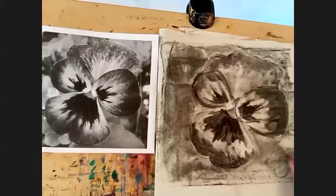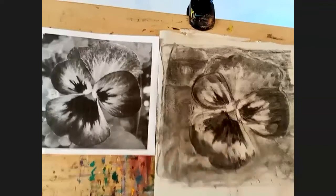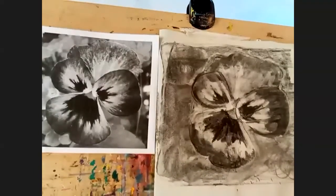Now notice the background is basically the lighter midtones. There's a couple flowers in there too. You can try and get those flowers if you would like.